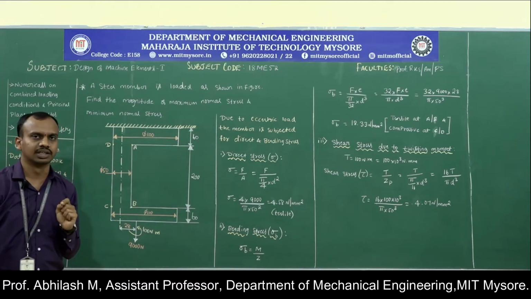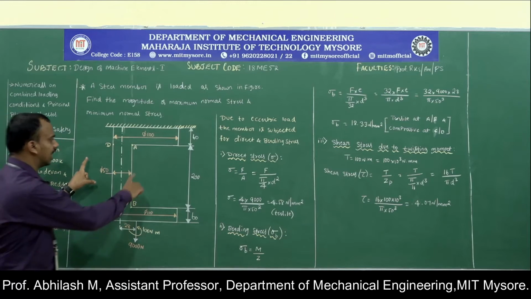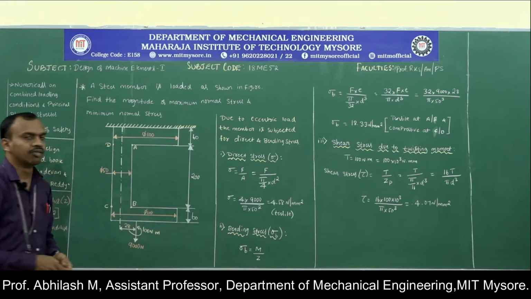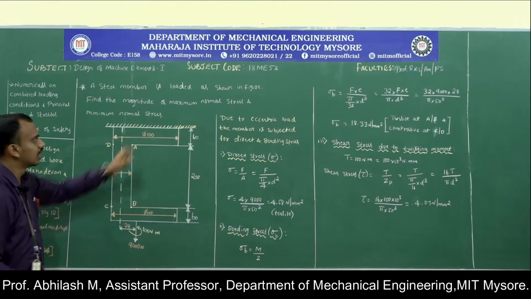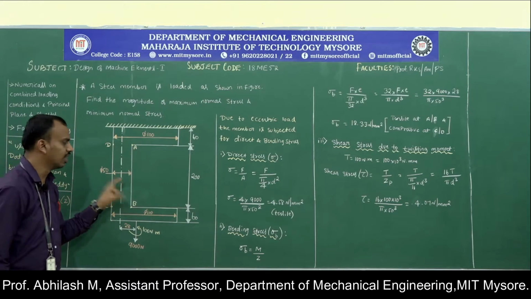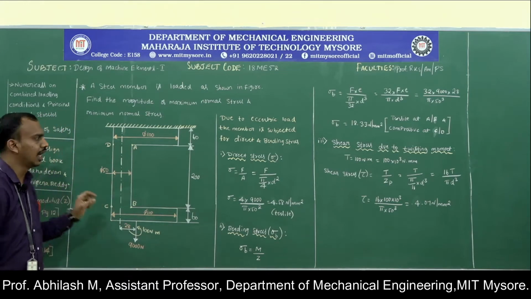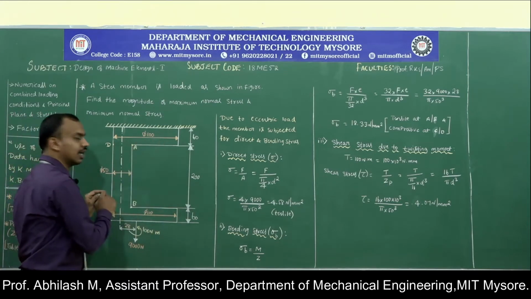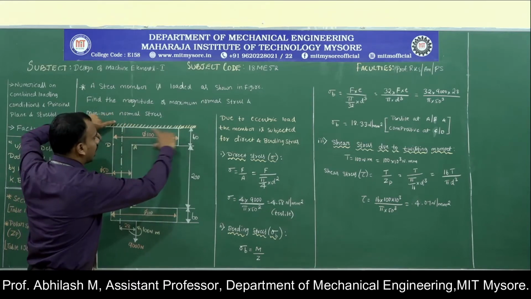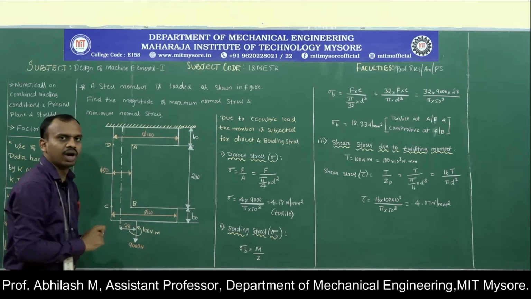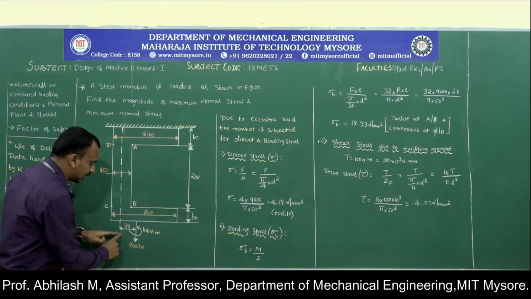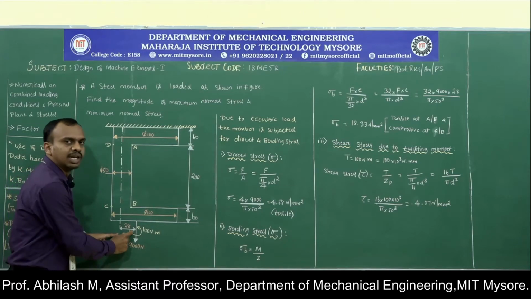What they are stating is that they have given us the complete sketch, and for this sketch along with the loading conditions, we are supposed to identify the maximum normal stress and the minimum normal stress for the given steel member. If you clearly observe the sketch, one end of the steel bar is like a C-clamp, and one end is completely fixed, whereas there is an axial load acting at an eccentric distance of 28 millimeter.